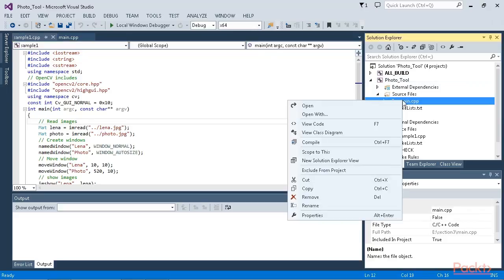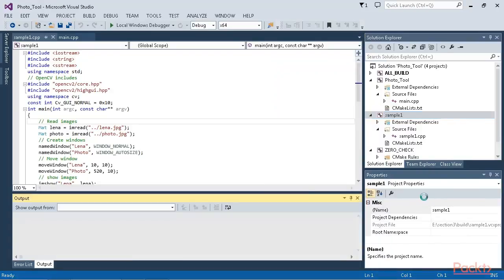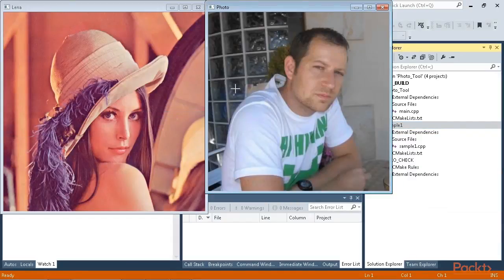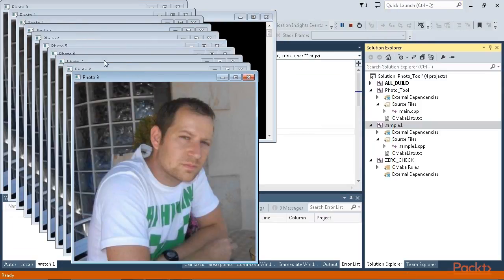The result of this code can be seen in the images in two steps. The first image will show two windows. Now, after configuring and generating the project with the help of CMake, when we open and build the project in Visual Studio and run the project, we get this output. After pressing any key, the application continues and draws several windows by changing their positions. These are the several windows we get.